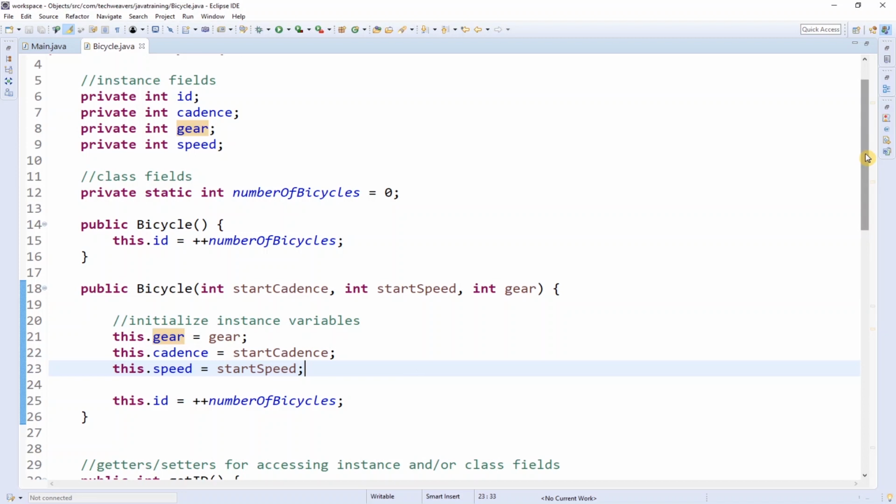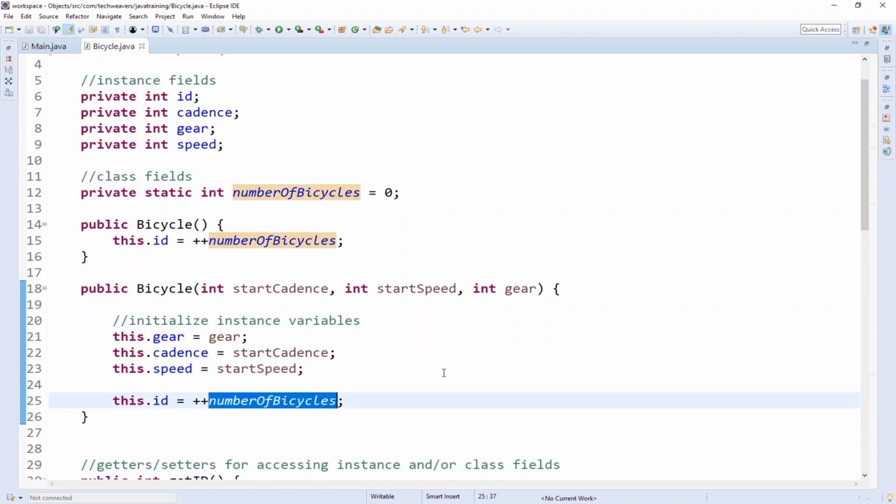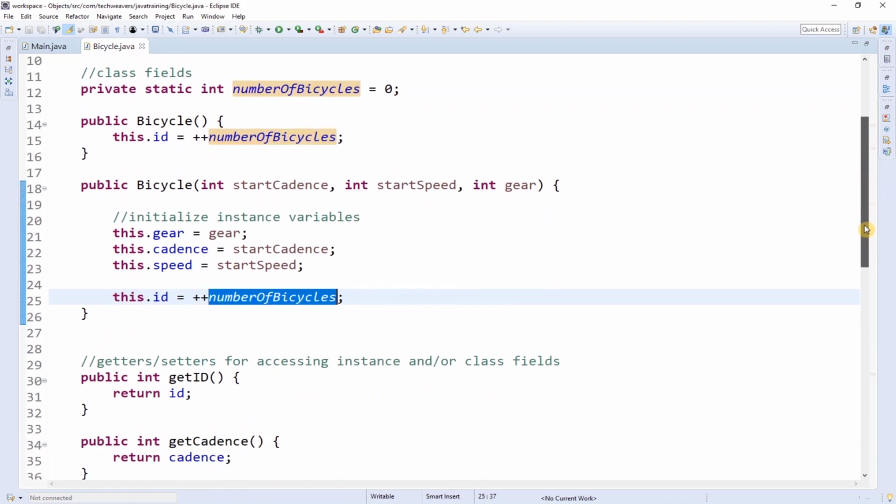Here you can also see that we are incrementing the static field as well inside these constructor methods in order to increment the instantiated objects count by 1. We can define multiple constructors as long as they differ in the size as well as the data types of the passed in parameters. Likewise, we can use any constructor for object instantiation as per our needs.